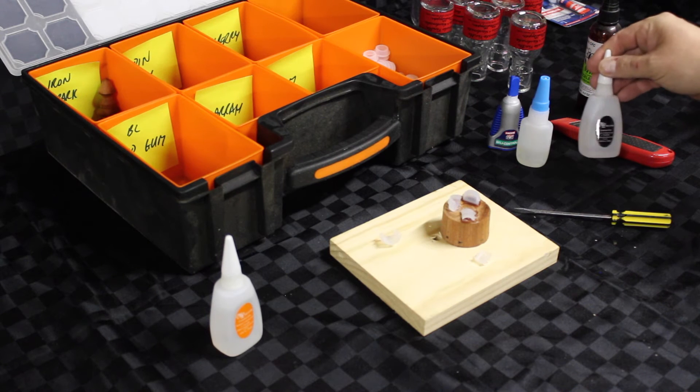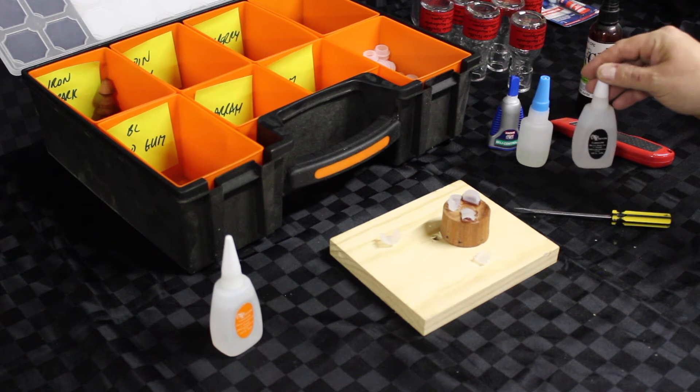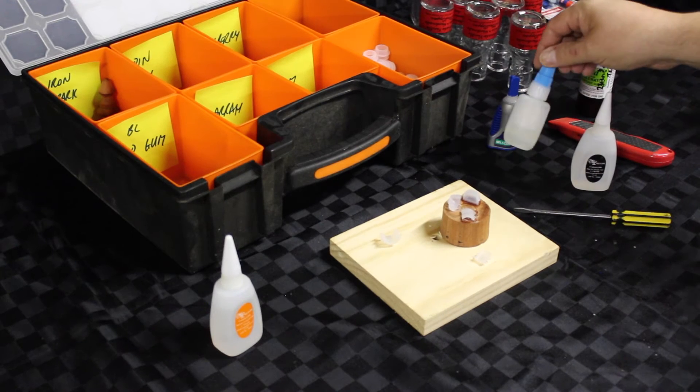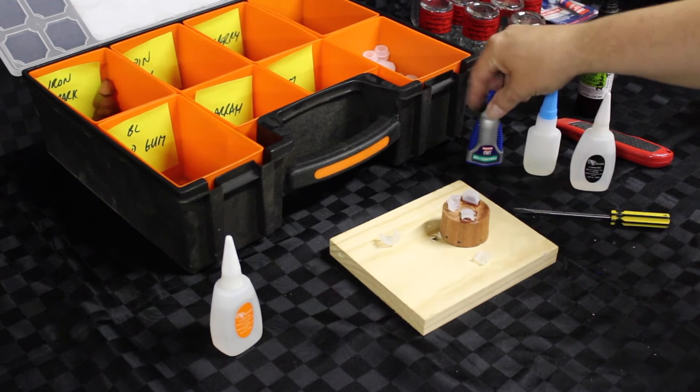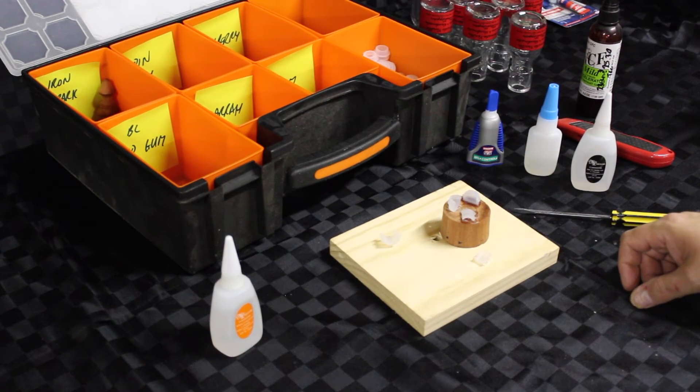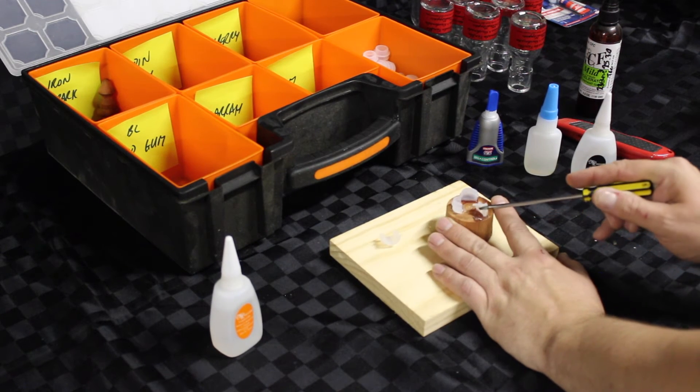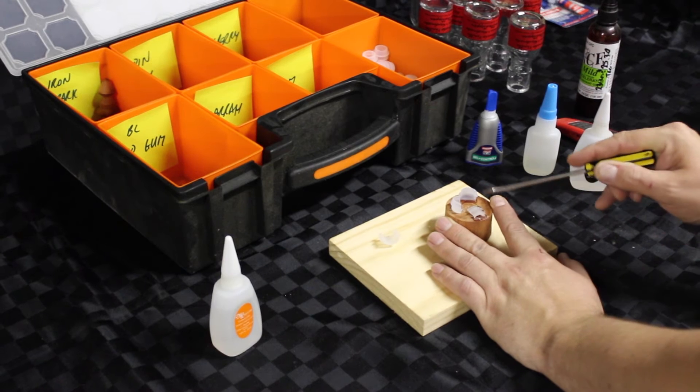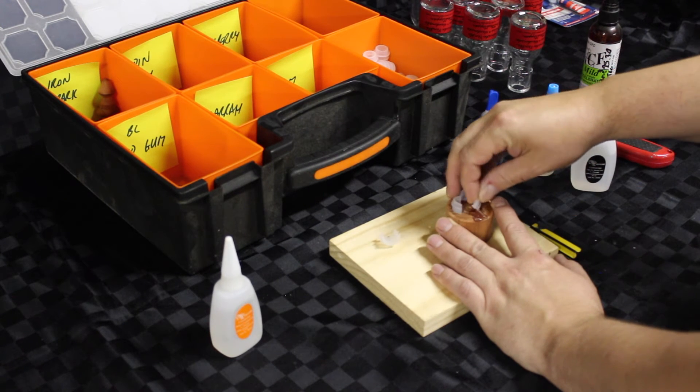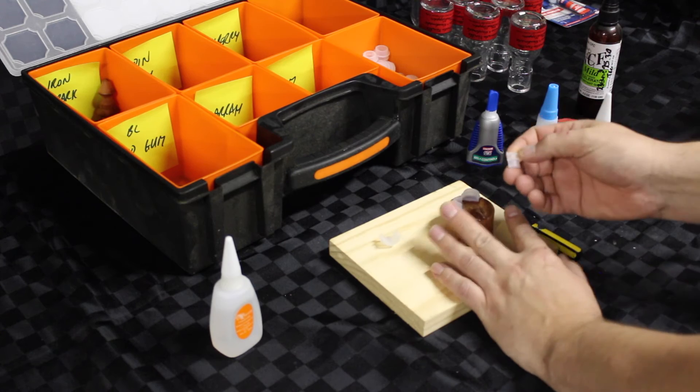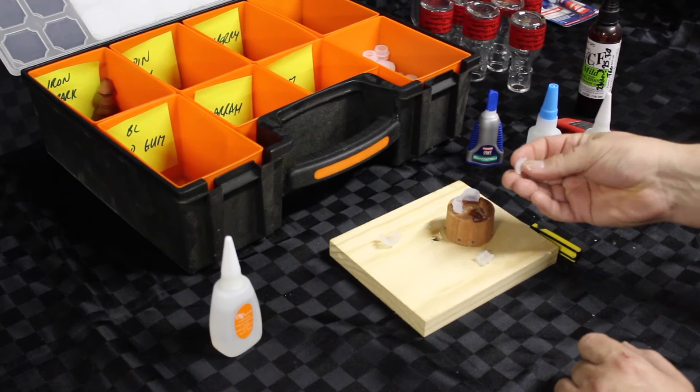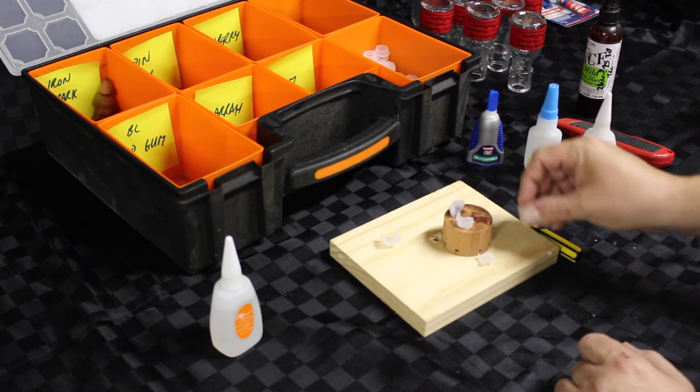Now I used three glues. There was the medium thickness woodturning glue, there was the Gorilla glue, and then there was the gel Loctite. So it looks to me like the medium thickness is the least successful. It did actually stick, but not fantastically, and maybe the problems it had sticking were about the curve of the test piece. It's hard to tell, but certainly not a winner.